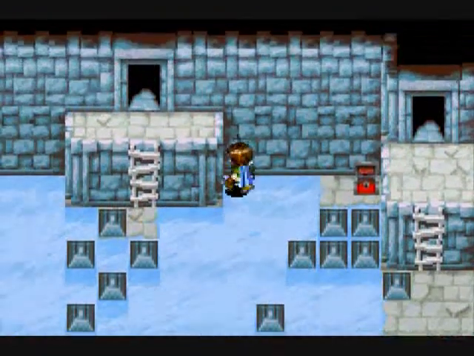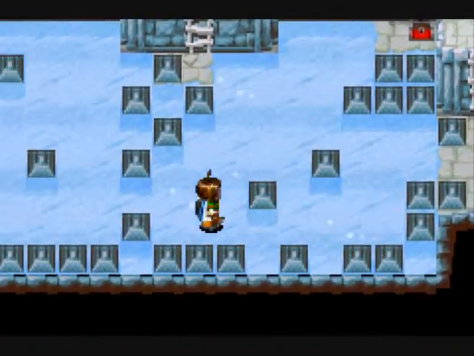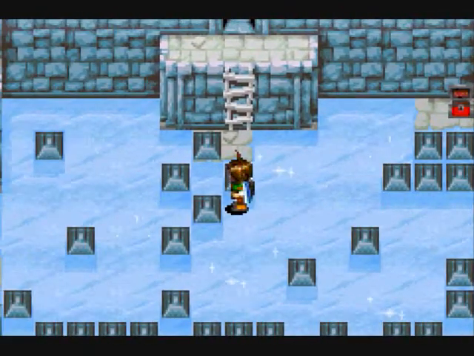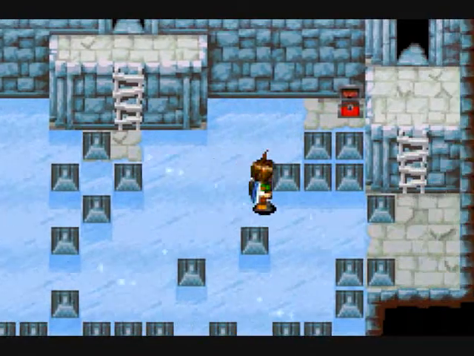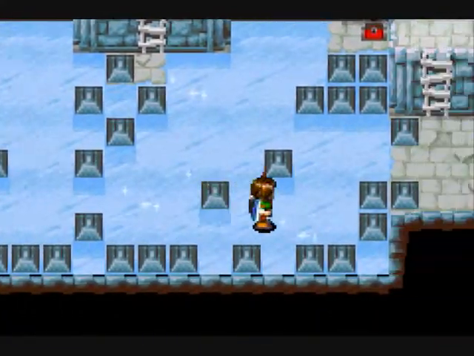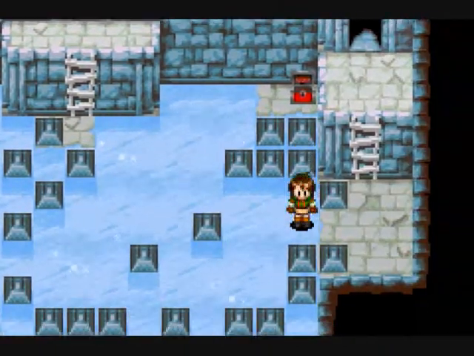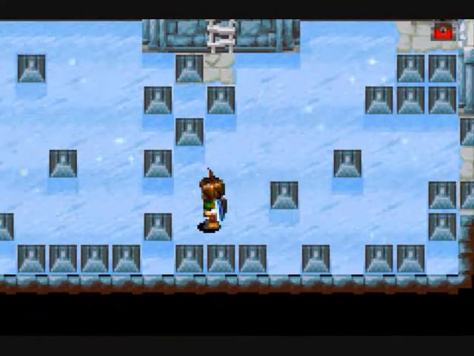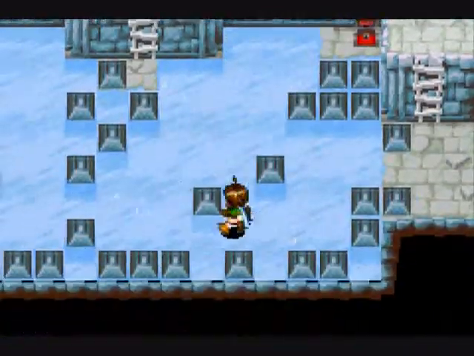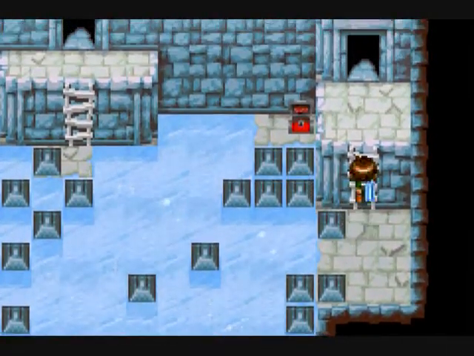Is there any way at all to get out? Doesn't appear to be. There only appears to be the way to... I can't even remember how I did it now. Like that. Doesn't appear to be a way to do anything except get that chest. Which is perfectly fine, because there's another way.